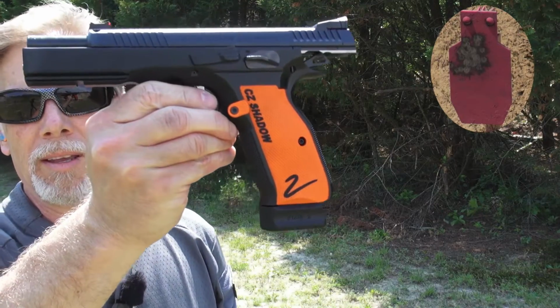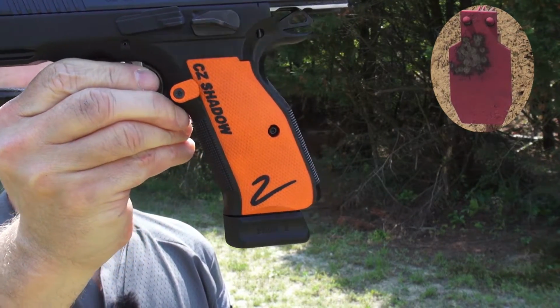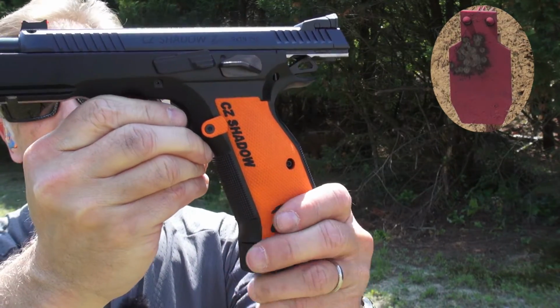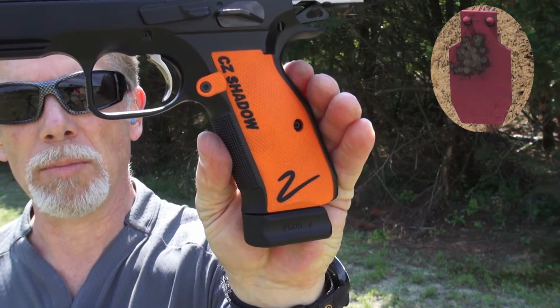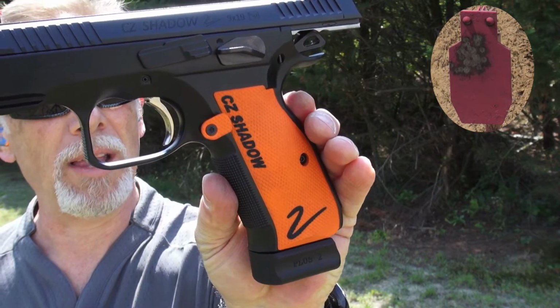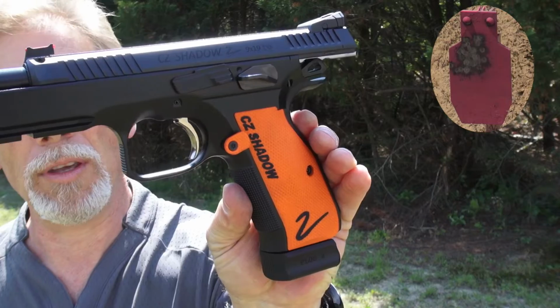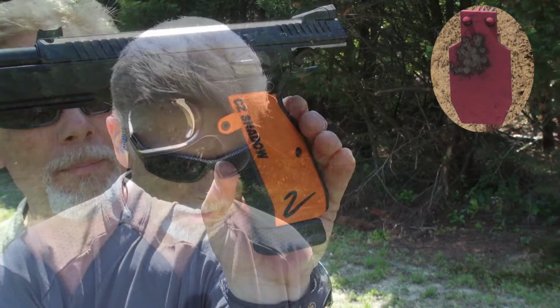So there it is, CZ Shadow 2 with the LOK palm swell, orange grip, beautiful. And the optional accompanying magazine release button. I like this a lot. Not only do I love the look, but I love the feel. It truly changes the dynamics of shooting the gun. Can't wait now to try out the other pair of thin grips with a completely different texture. Stay tuned a moment for that.